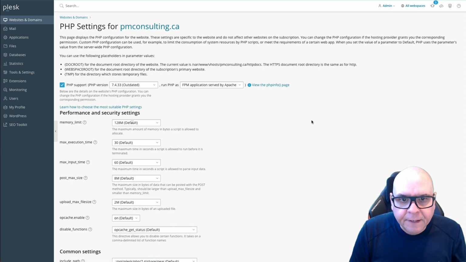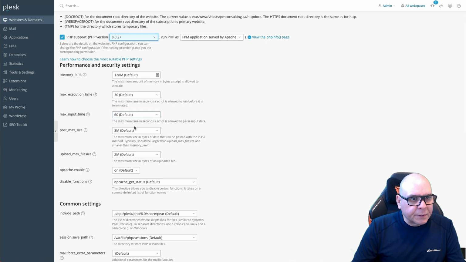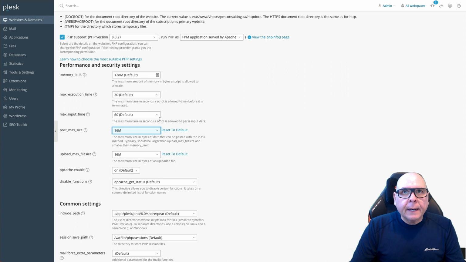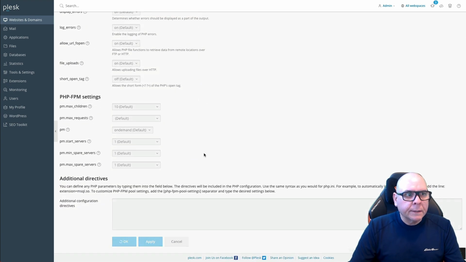So now we're going to select this PHP settings. We're just going to grab 8.0. And sometimes there's things that you can change inside of here as well. I always like to increase these settings. I just find sometimes, depending on which builder you're using inside of WordPress, it makes a big difference. Okay, so I'm just going to go 256. I change these settings often. I never have issues. So that's fine. Let's let that update. Sorry, it's a little slow.